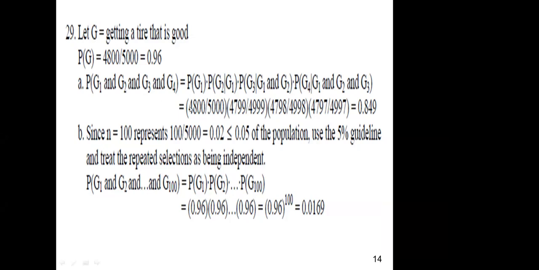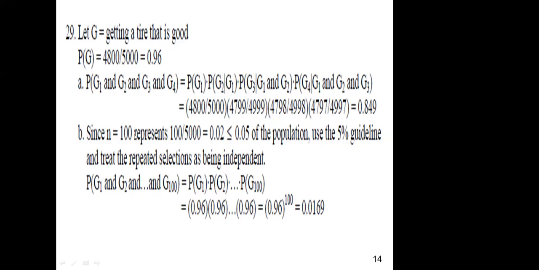This is not considered cumbersome. It's four fractions. I'm using parentheses here; you would not have to because your calculator knows order of operations. Now, look at the one with 100 tires. Do you think I want to subtract one from the numerator and denominator and do it 100 times? No, I'd be there forever.